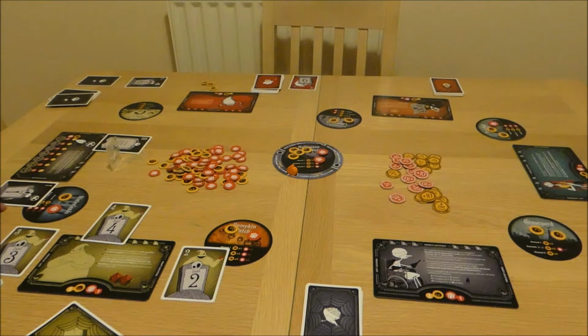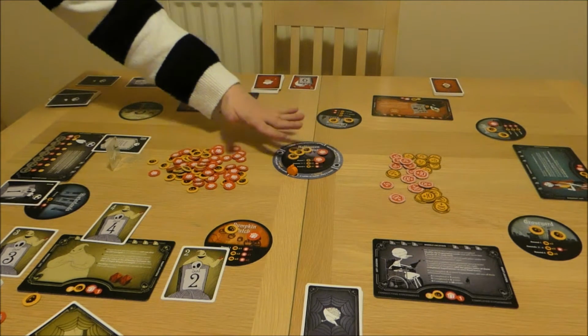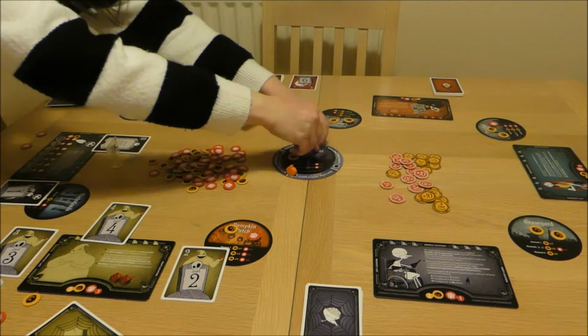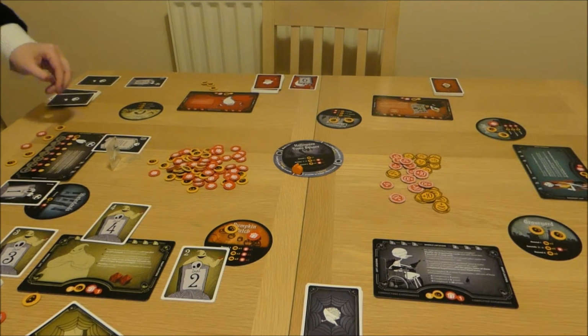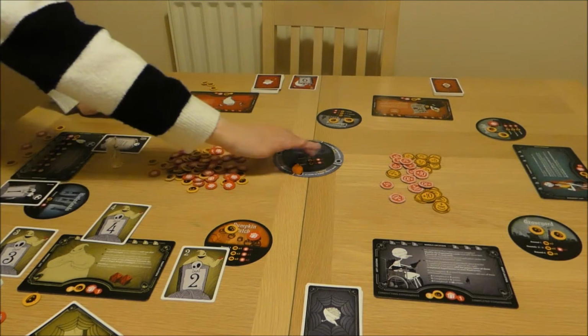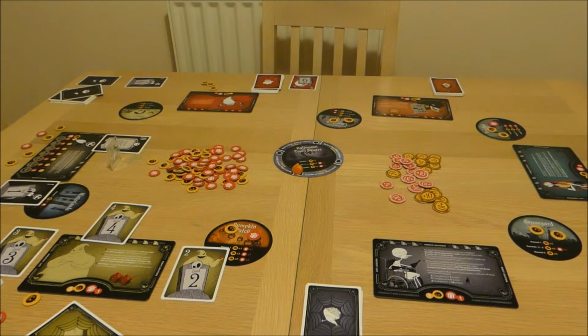Oogie Boogie and Jack, they're competing against the Hinterlands. Oogie Boogie has clearly won, so he takes these tokens. But Jack has clearly won the middle, so he's going to get all those tokens. So basically you're competing against the one on your right and the one on your left for the left and middle locations, but you're all competing against that middle one because it's like the big scorer.